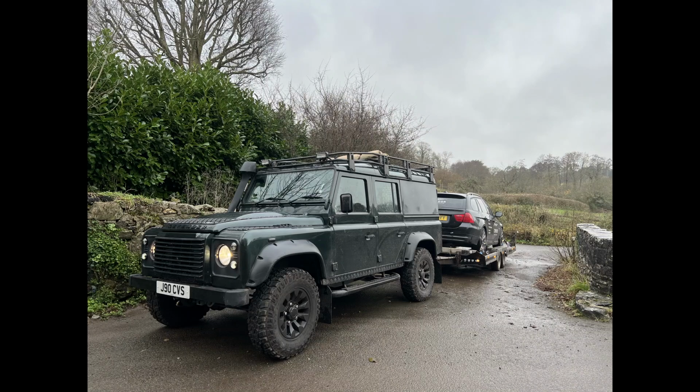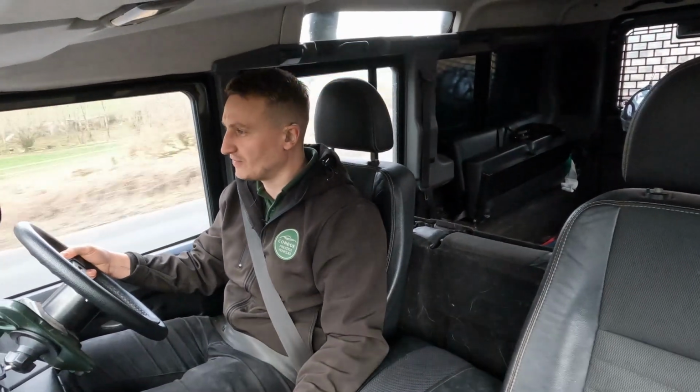It's a really cool looking truck. It's perfect for what I want in terms of the towing side of things. I can put the dogs in the back and not have to worry about it. And I am a countryside boy. I live in the countryside, and this is a cool truck to have. It always gets a load of compliments wherever you go, and I always say the usual, it looks cooler than it drives, but I'm hoping that will soon flip if we can get on top of this issue.